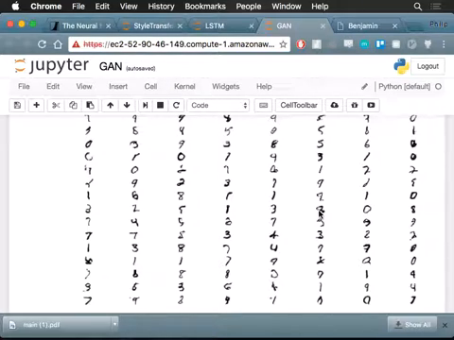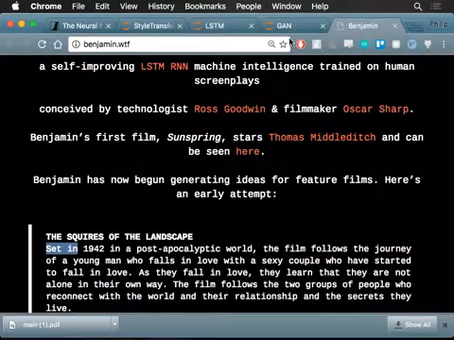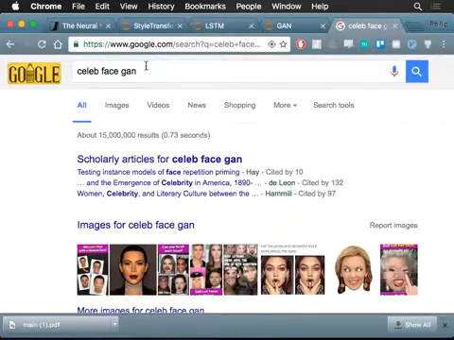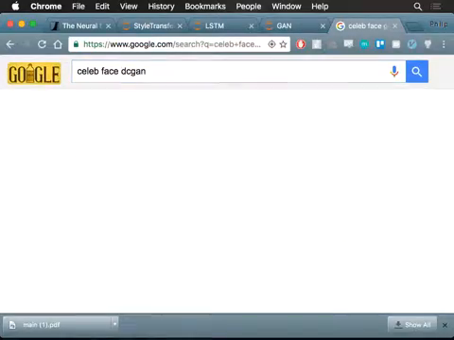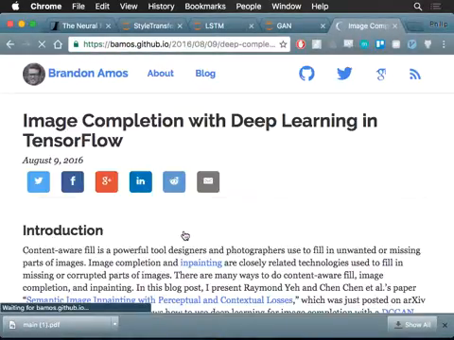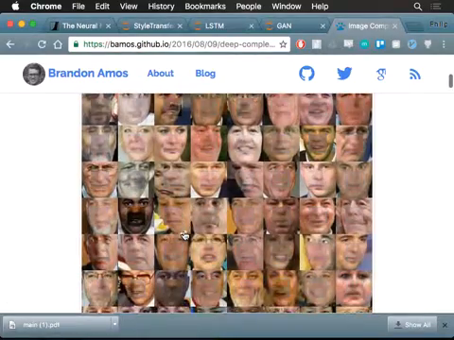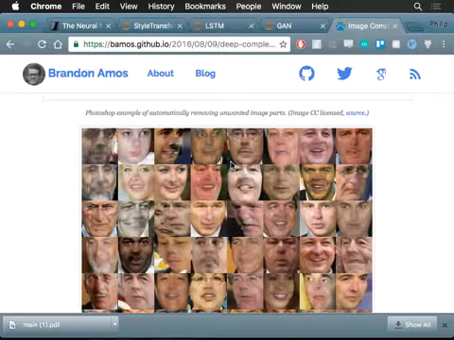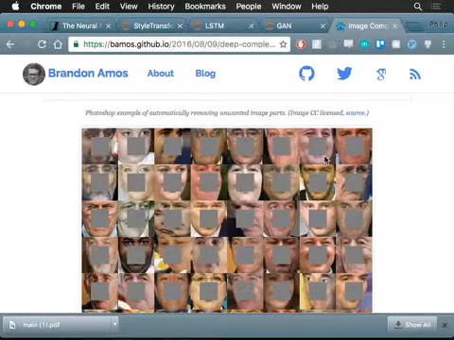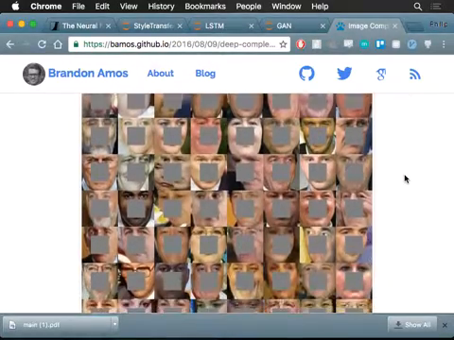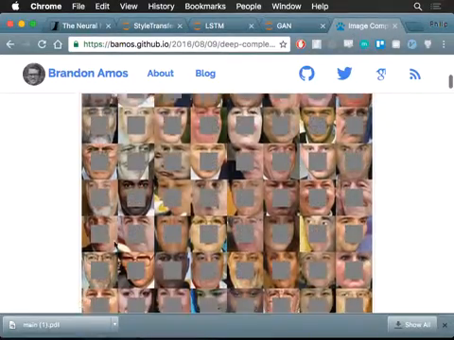Now, you can conceivably see this work with pretty much any field of images. So I wanna see if I can find that celebrity face. I think this is what I'm thinking of. Oh, yeah. So they basically gave it a data set that was just blocks covering these images. And so as you can see, they make a pretty good effort to try to fill in the gaps here. Now they look a little creepy, like this guy's mouth is really small when you see it again. And at the beginning they look really far off from matching skin tone. But it actually makes an effort to create something that's pretty reasonable there.